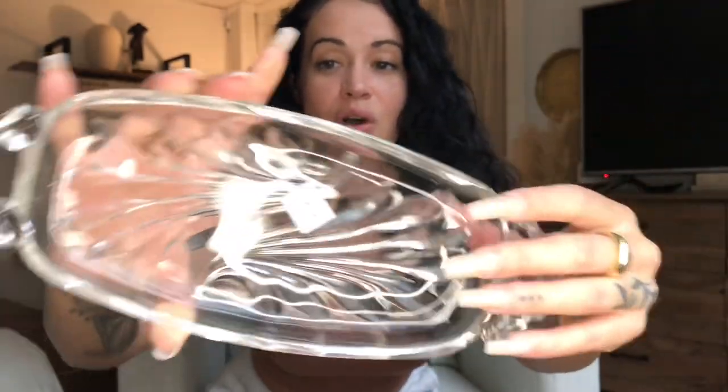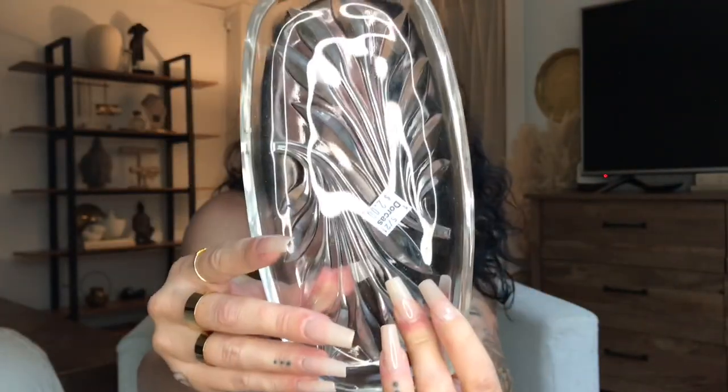What else? Did I do everything? Oh yeah, so I find a lot of these, but there are specific ones that are a little more detailed and more unique, and whenever I see them, I grab them. They're usually no more than $3 or $4. This one was $2, but y'all, look at how beautiful this is. Absolutely gorgeous. Love the little handles on it, this kind of leaf detailing. This would be a great catch-all tray for rings, watches, your keys. Absolutely gorgeous piece, and this will be for sale.